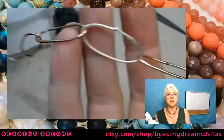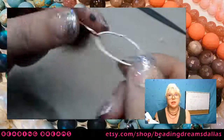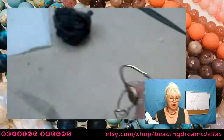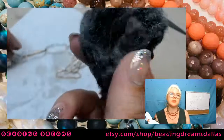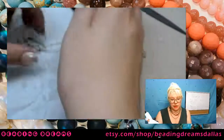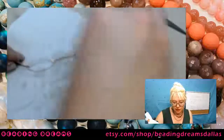All right, so now my chain is pickled, and I can tell it's pickled because it's clean. I've got my gold filled, I've got my sterling silver, and all the black junk is gone off of my chain. Now, at this point, I could throw it in my tumbler, or I could do my steel wool. This is fine steel wool, it's quadruple zero. I'm just going to set this down on my paper towel and give it a buff with the steel wool.